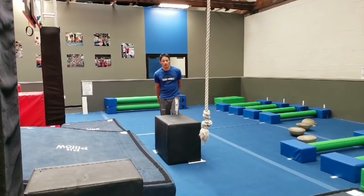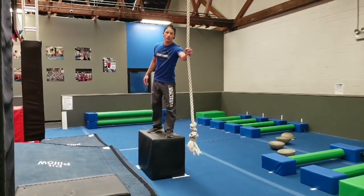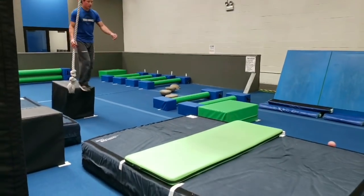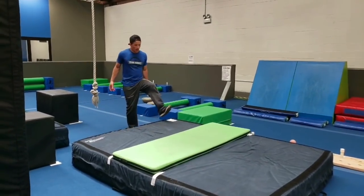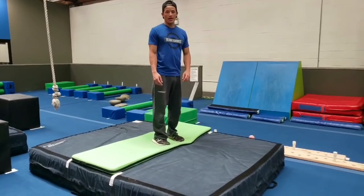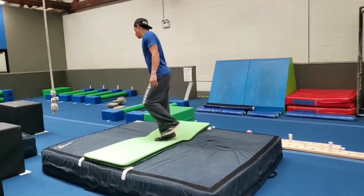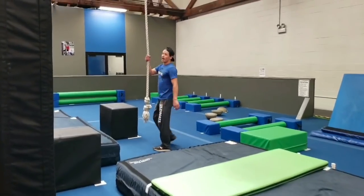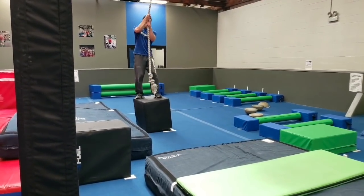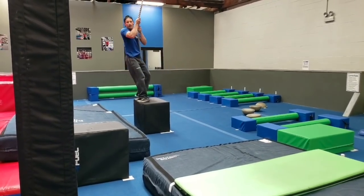Up next is the rope launch. Competitors are gonna start on the black box. You're gonna reach out and grab the rope. Your goal is to land on this pad. Now, you can get a maximum of 3 points. Landing before the green pad is 1 point. Landing on the green pad is 2, and landing past is 3. You can put your hands and your feet on the rope. If, for some reason, you get a bad swing, you can reset on the block and try again.